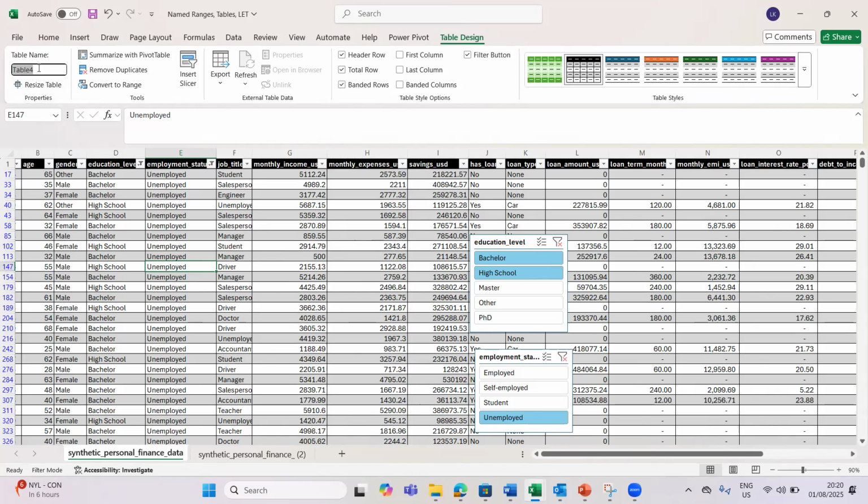Let me give it a name, with a surname. With a surname, the naming will not recognize a space. So instead of a space, you put an underscore. Karonga. Yes. So this table has a name, right?